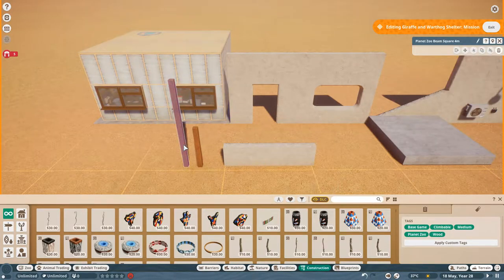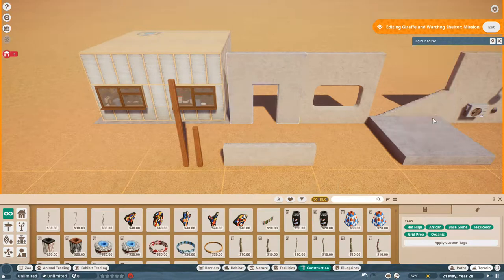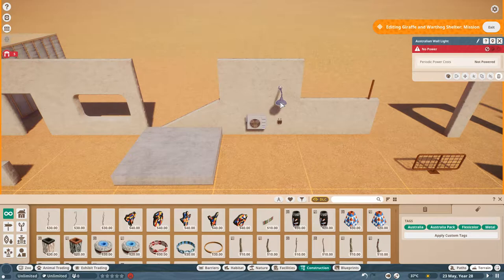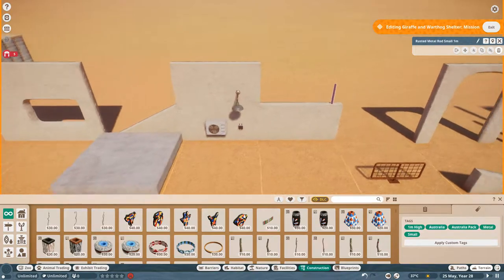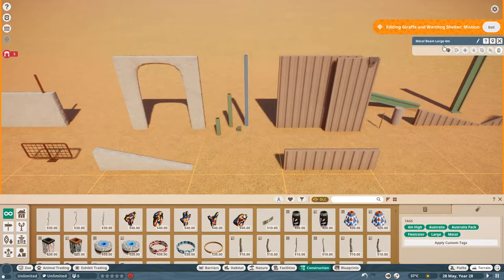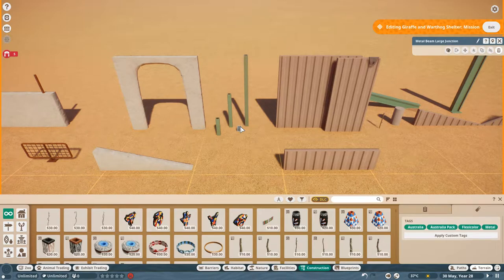The Planet Zoo square beams, mud wall pieces in the color E1D3C0, the concrete wall floor, the Planet Zoo exterior air conditioner, the Australian wall light, the Planet Zoo exterior outlet, the small rusted metal rod, the Australian fence 1, metal beams and metal beam junctions from the Australia pack in the color 164D22.